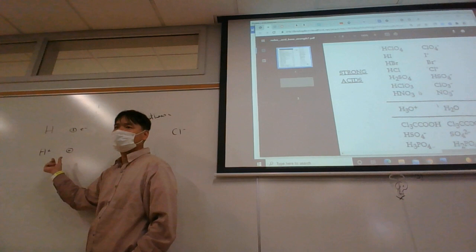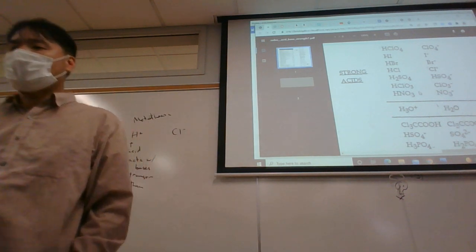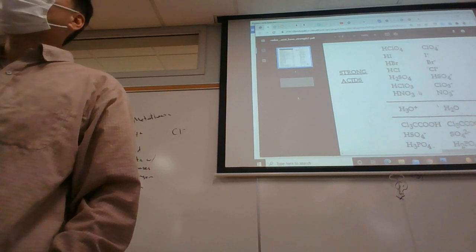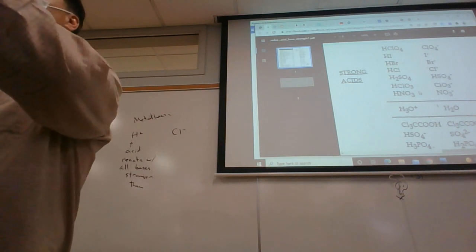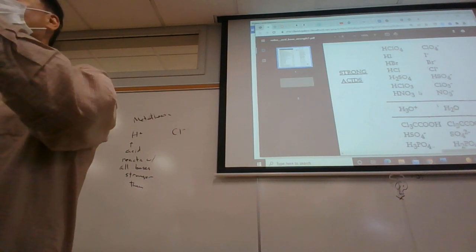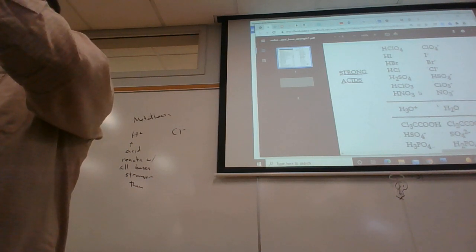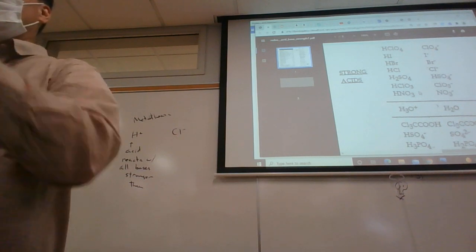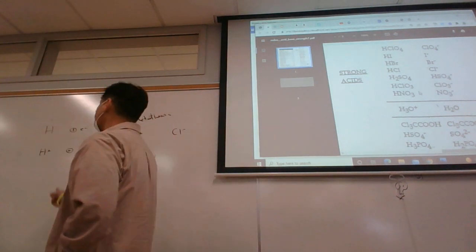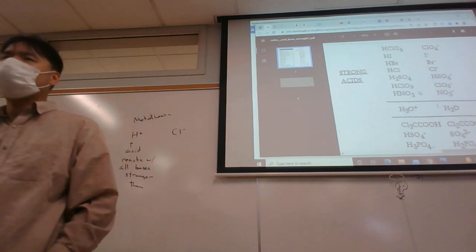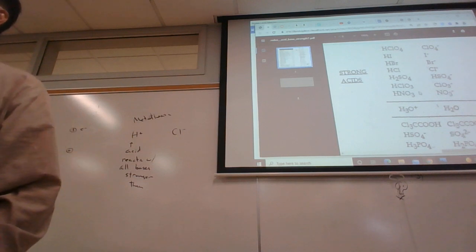times smaller. Now, Coulomb's law says that we are interested in the charge to size ratio. The charge to size ratio tells us the charge density. The more the charge is packed into a smaller volume, the higher the charge density and the more reactive that is. And so it turns out that H+ is just way too reactive. That's just a single proton. The single proton is tiny, and that has a full +1 charge.